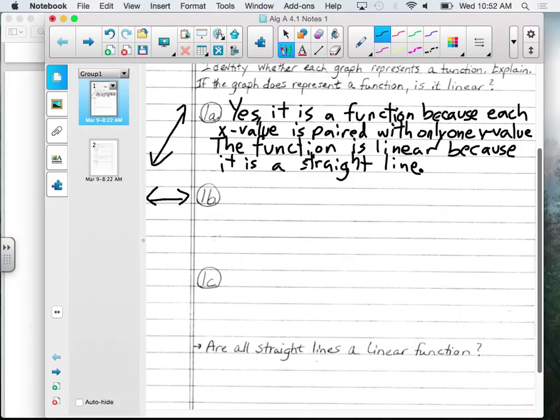So if you pick any x value, so let's go with 2, what value will you get? Okay, does it have any other y values with it? Okay, so what would that tell us then? Yes, it is a function, exactly. So even though it's a horizontal straight line and every x value is getting the same y value, like Abby just said, no matter what x value you pick, it'll all get the 4 or 3 or whatever number you said, so yes, it is a function.